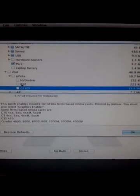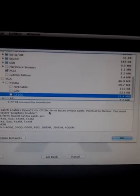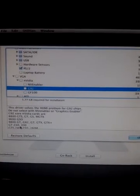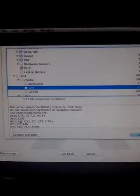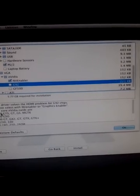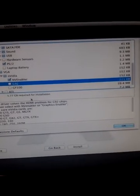Now we'll come to VGA. I'm using an NVIDIA. Mine is not that. See here, this says this patch enables OpenCL for the GFX10X cards. So if you have one of these cards, you need to select that. I don't. This one here, I never use, and good thing I never use that one, because that's not compatible with my card. This one here is the one I always use. I just use that one, and it works perfect. That might be my graphics card. No, that solves the HDMI problem for G92 chips.